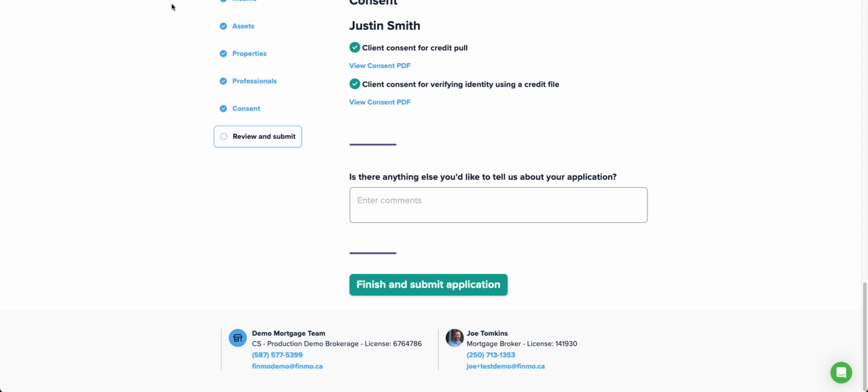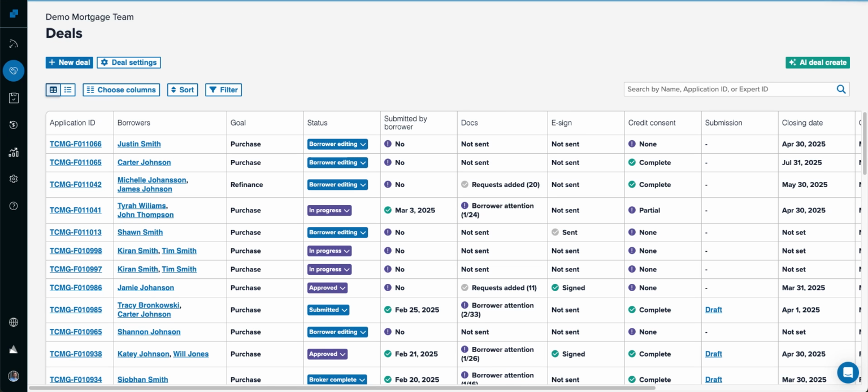Now, at any point throughout the application, when the client is working on it and you're waiting for the client to complete that application, maybe you've set up some notifications to follow up on applications started, maybe it's 24 hours, 48 hours, and you want to check out the application and see how the client is doing.